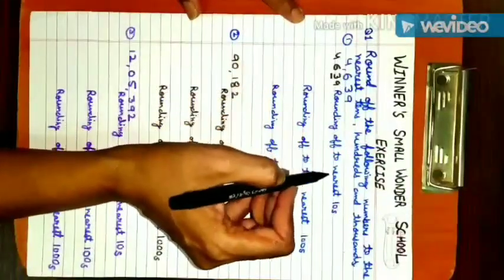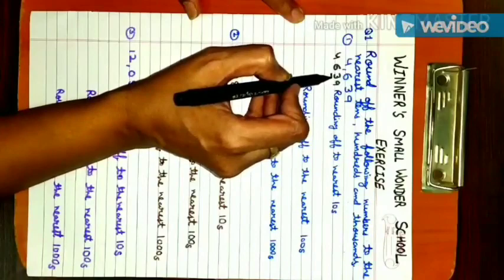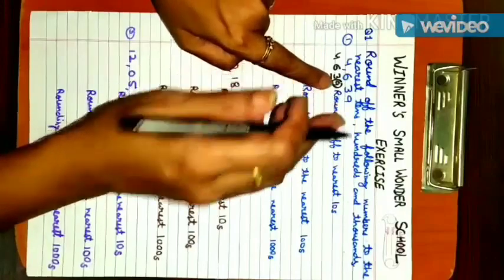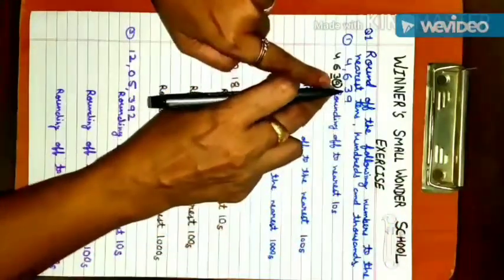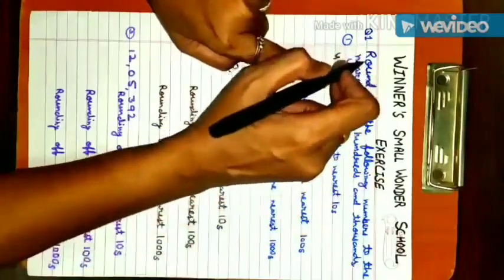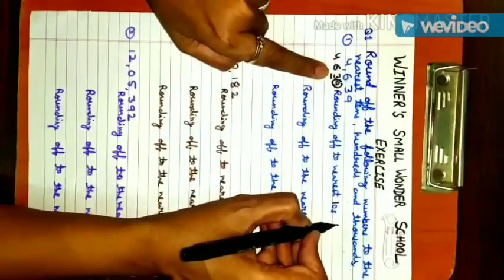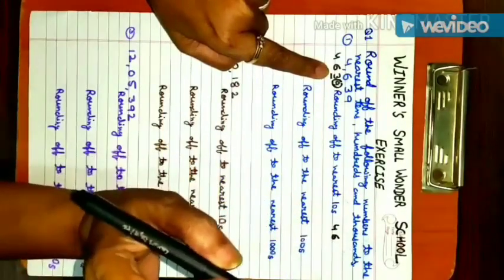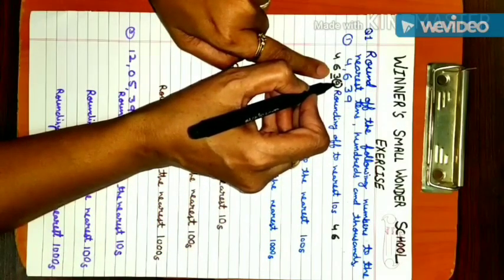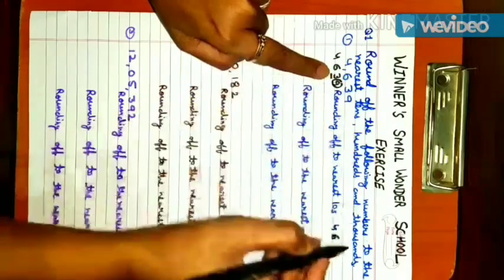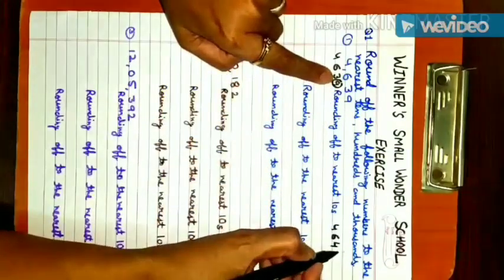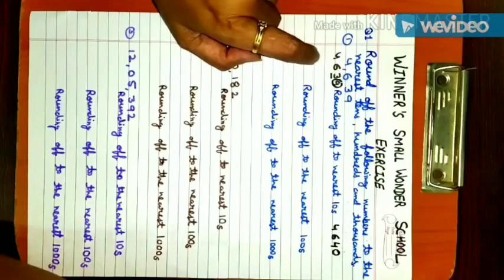So, rounding off to the nearest tens. Ones, tens, underline the tens. Now, the next number is the checking number. This number is 9, so 5, 6, 7, 8, 9, change. So 3 plus 1, increase by 1. So 3 plus 1, 4, and 6 same. Checking number is 9, so 9 is more than 5. So 3 plus 1, 4, and this digit is replaced by 0. Put the zeros.